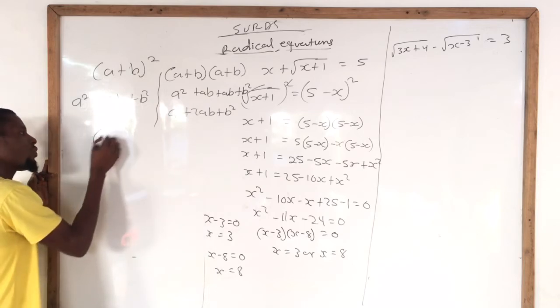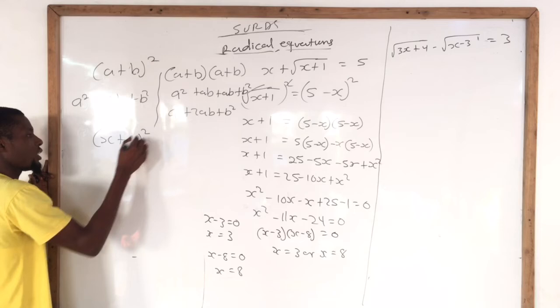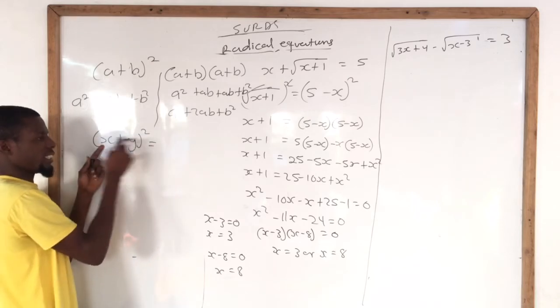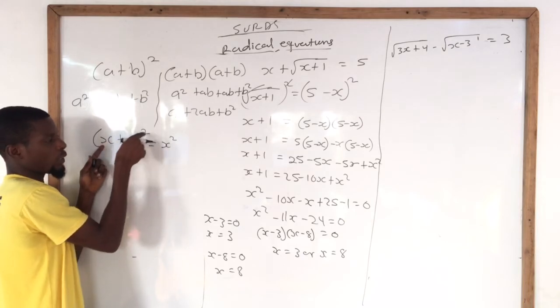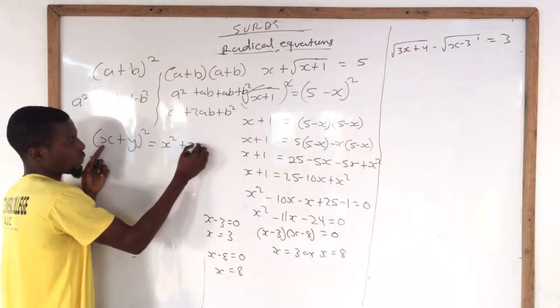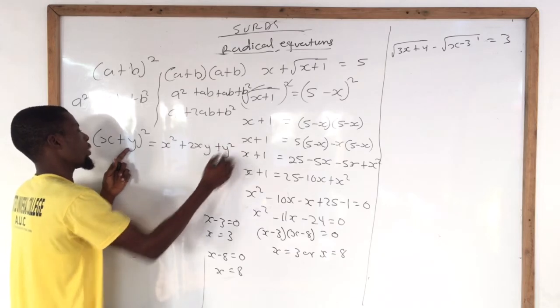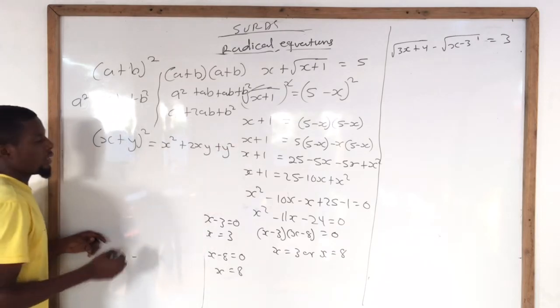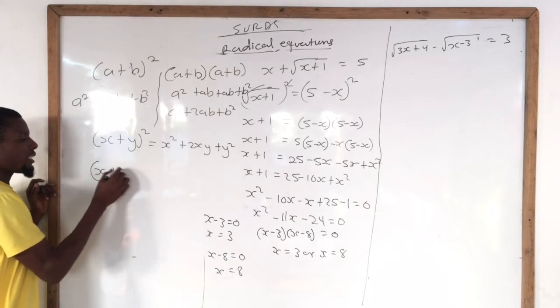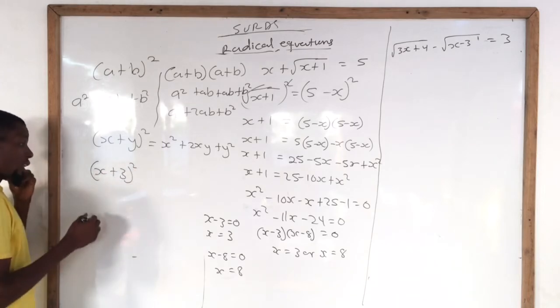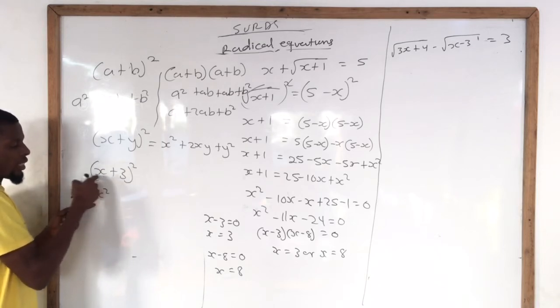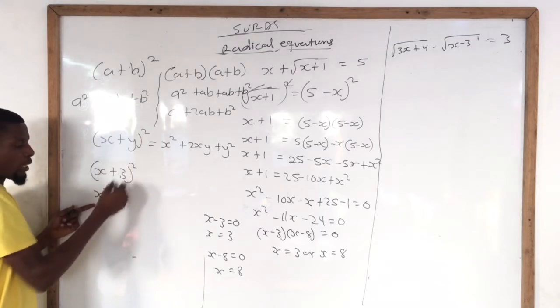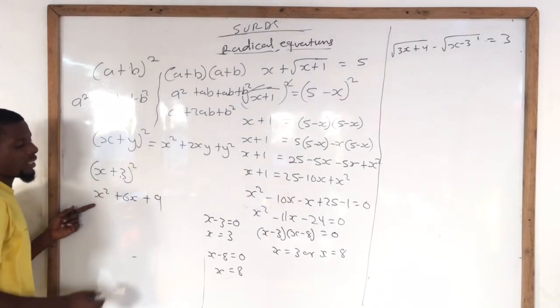So supposing I give you x plus y all squared, the solution is you square the first letter, that is what? X squared. When I multiply these, I'll get xy. So I multiply it by 2, that will give me 2xy, and then I square the last thing, that's y squared. Do you get it? So if I have something like x plus 3 all squared, right? I'll first square the first one, x squared. If I multiply these, I'll get what? 3x. Then I'll multiply by 2, so I'll get 6x. And then I square the last one, that'll give me plus 9.